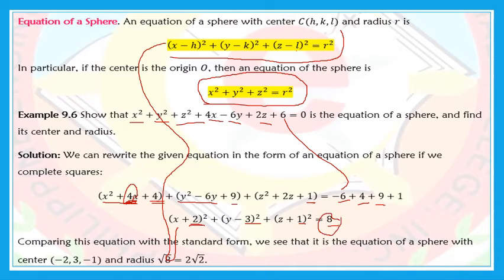Okay. Ang equivalent ng 8 na yan, class, yan yung r squared. Okay, galing dito sa formula na yan. So, para malaman niyo yung r, kung r squared natin, class, is equals to 8, so square root both sides para malaman natin yung value ni r. Si r lang naman yung kailangan, hindi r squared. So we have r is equal to the square root of 8. Ang square root of 8 is 2 square root of 2. So ito yung radius ng sphere natin.